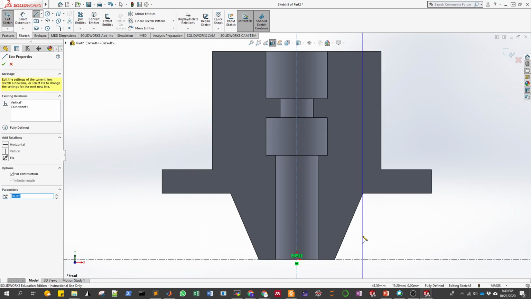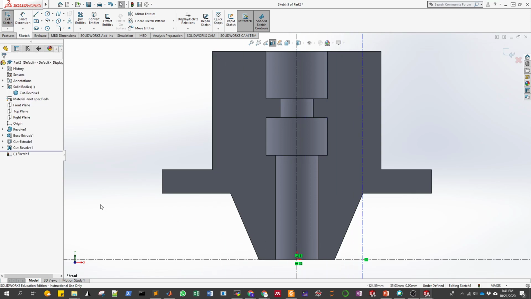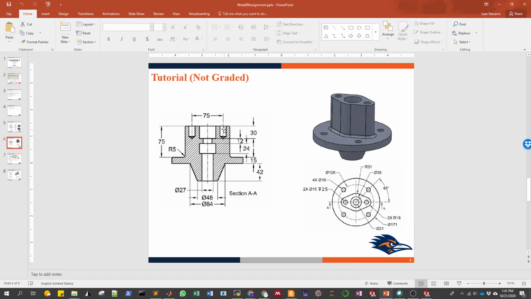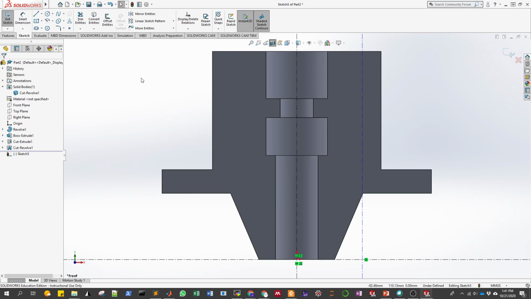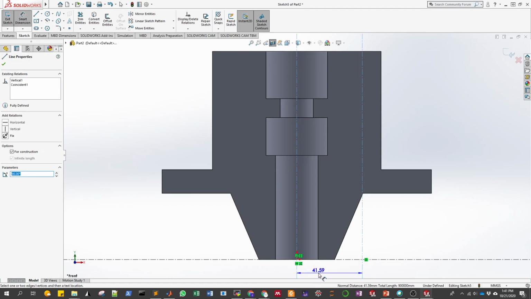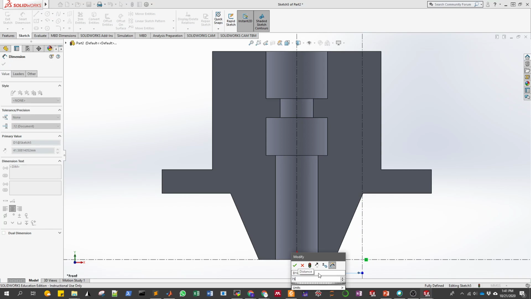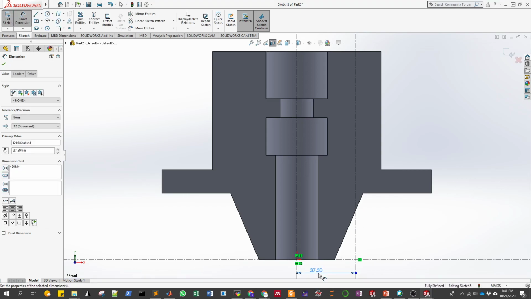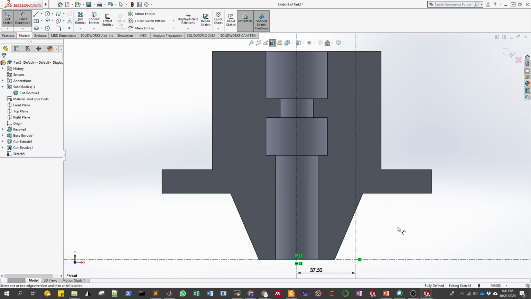And then I'm gonna draw another one here. This other one is gonna be the center of this cut, which is at 75 from the other one at the other side. So 75 divided by 2, it's equal to 37.5.